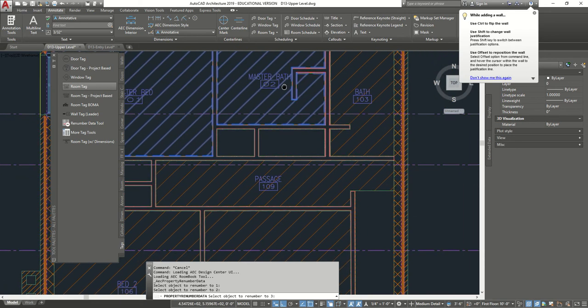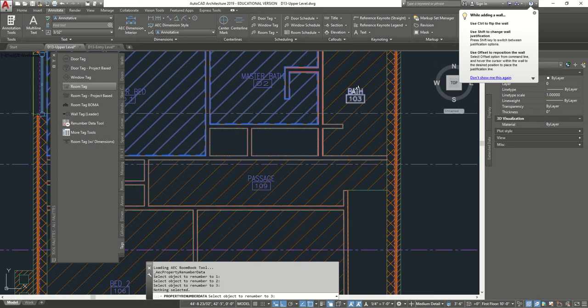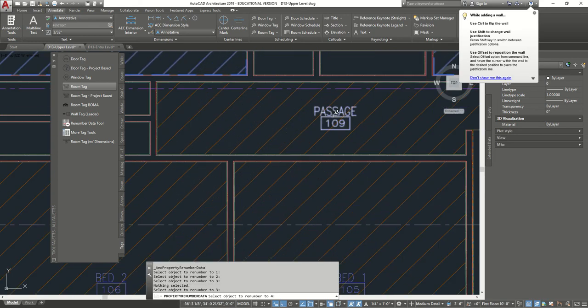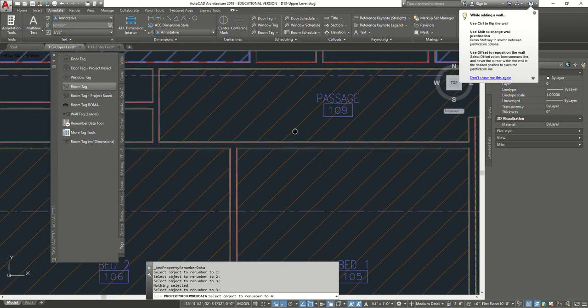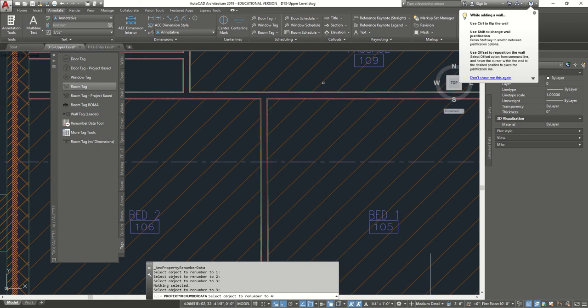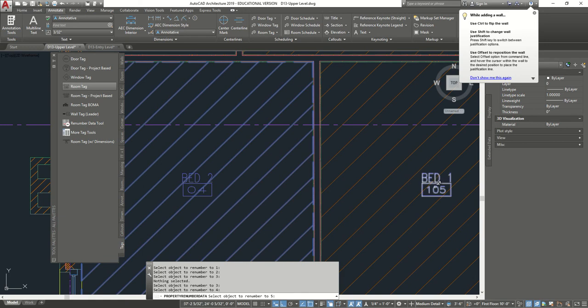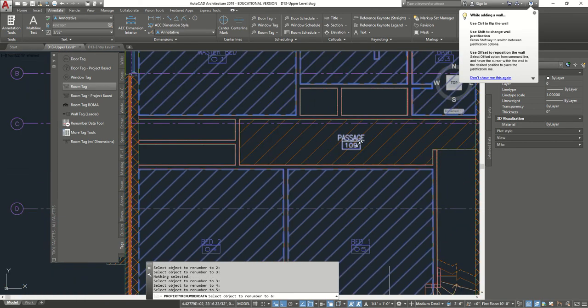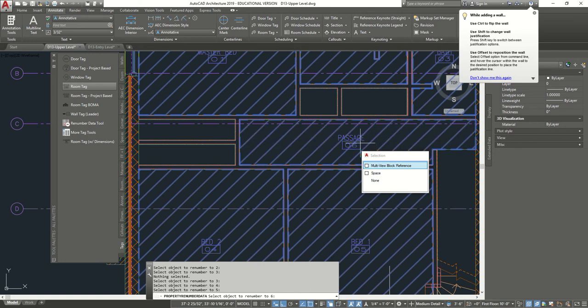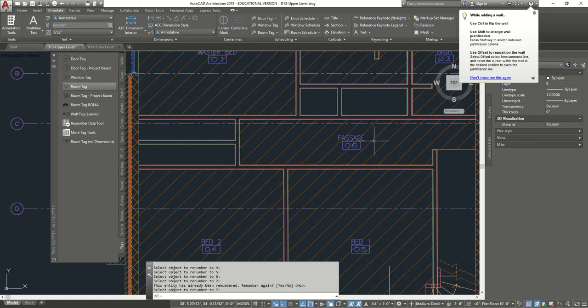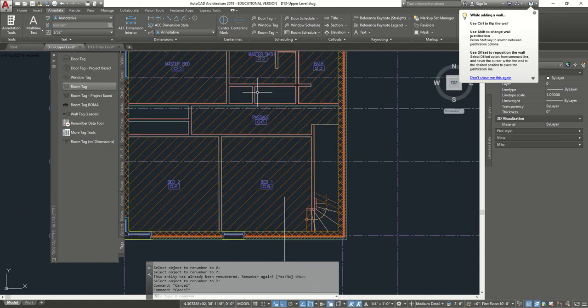Then this is the second one. We'll choose 2. This one could be 3. This one could be 4. Is this 4? No. 4 would be down here. 4, 5, and then 6 would be the passage. Okay, so you can number them the way you want as well. I just number them this way.